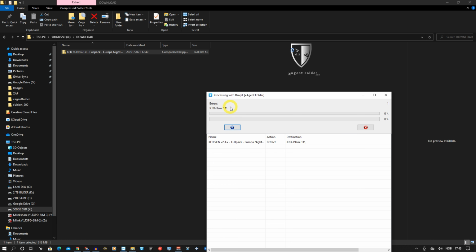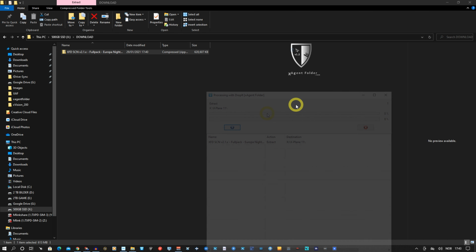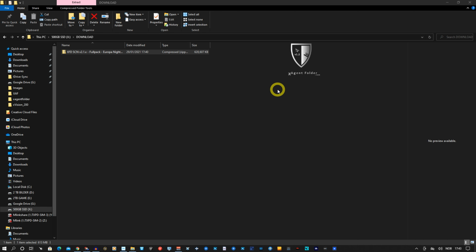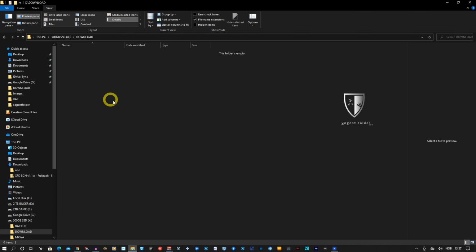If this is wrong, just close it and move the file to the correct drive of your computer. And we just say play. Since this is a big file, it will take some time. Maybe 30 seconds depending on your computer. When this window disappears, the file is installed. Okay, we have now done the installation on our X drive and I'm happy with this file.